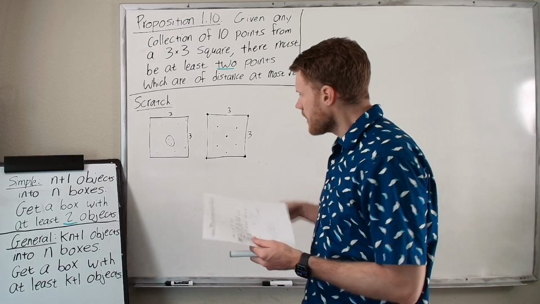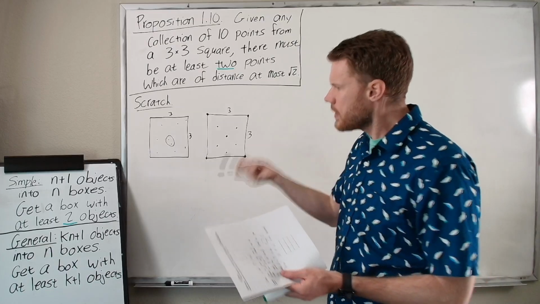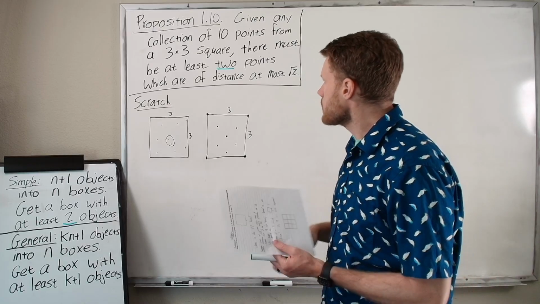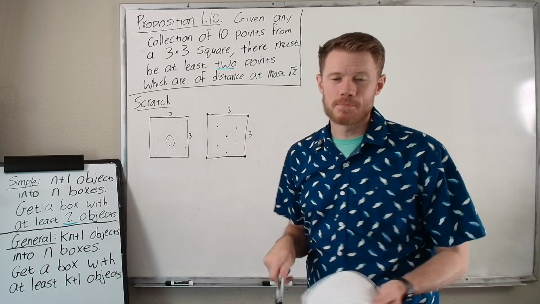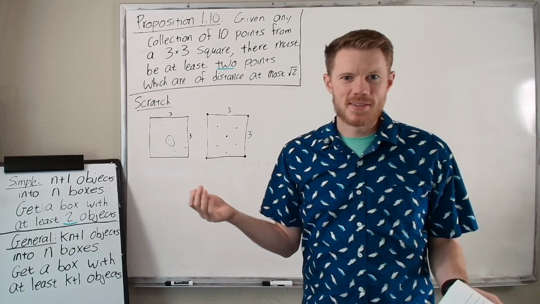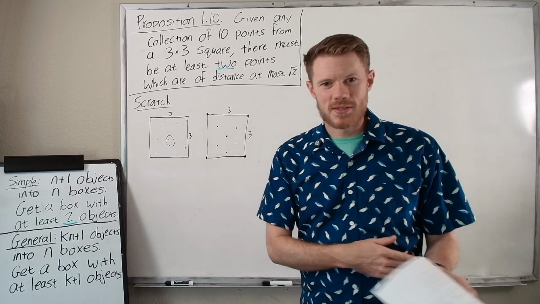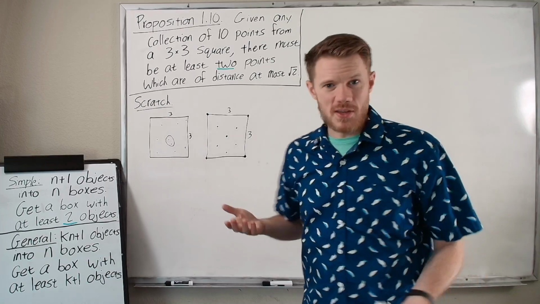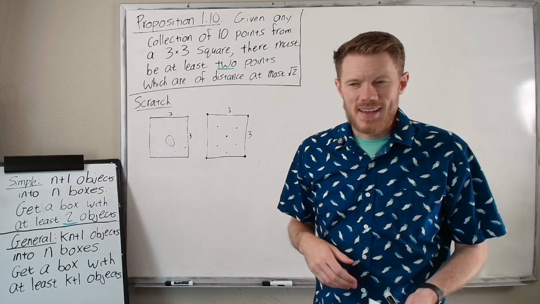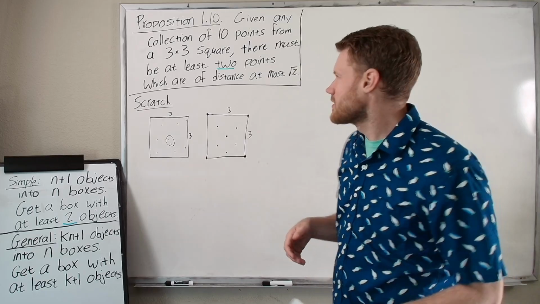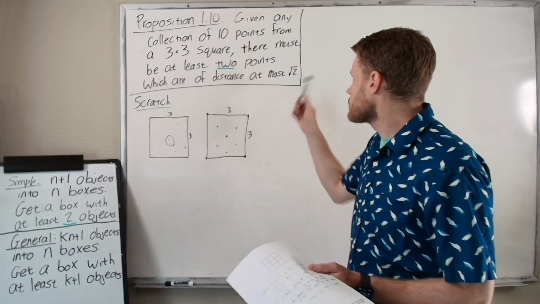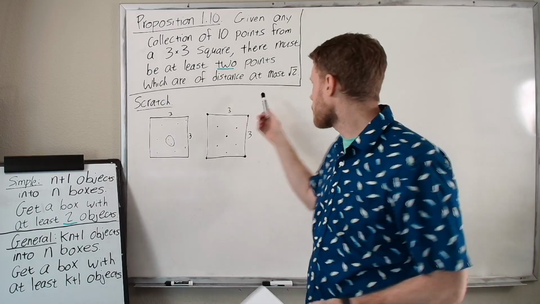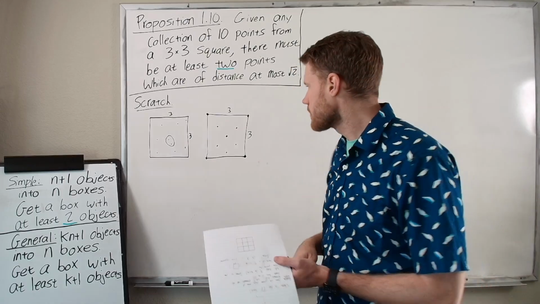That said, if we're going to be using the pigeonhole principle, we need to come up with objects and boxes. Now, what are we given? We're given 10 points. If you were just to make a guess, would you think that those 10 points are probably either the objects or the boxes? It's a thing that you're given in the problem. Probably the objects. And if 2 things are in the same box, we want that to satisfy this property. They're not too far apart from each other. They're at most square root of 2 or something.